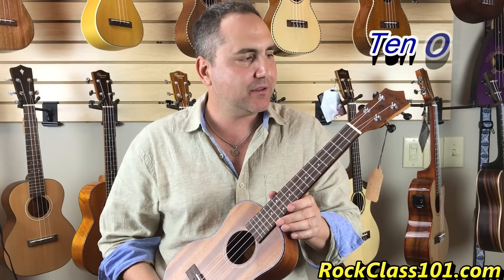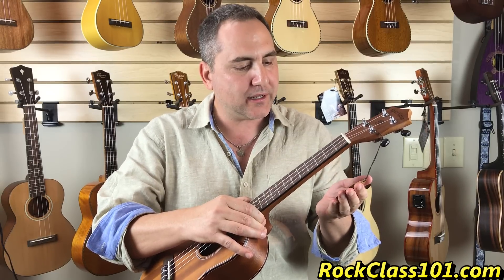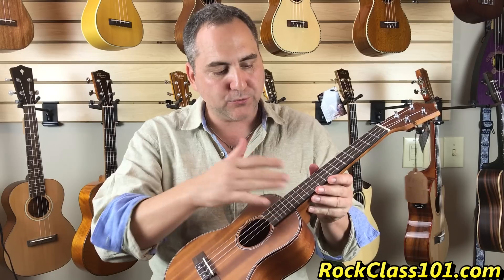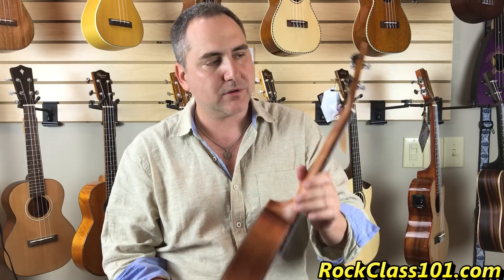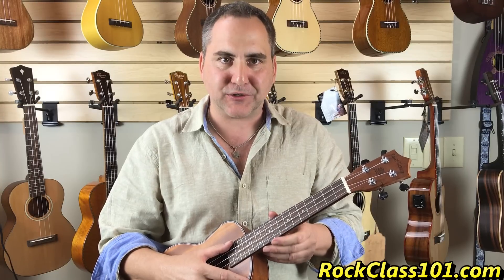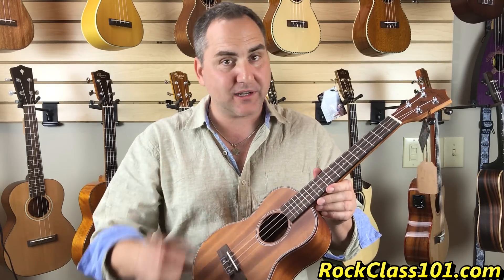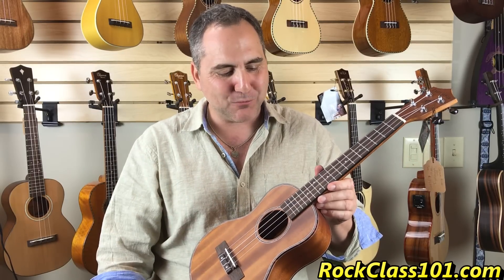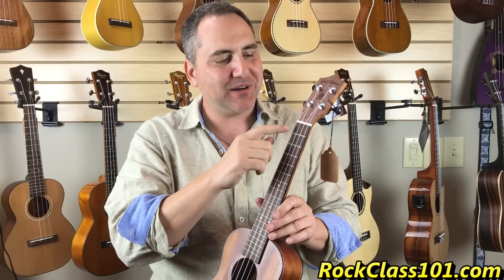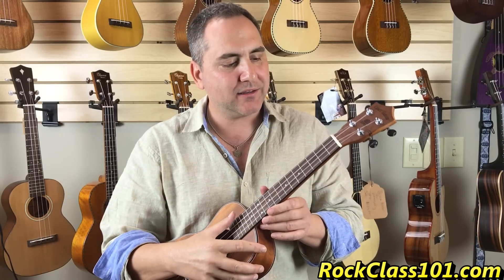I'd like to show you the tenor. This is by a company called Grace Harbor Ukuleles, and it's a great value — it comes with a gig bag. This is $139.95, and it is the tenor size, the largest of the three we've been speaking about. This is mahogany, with a rosewood fingerboard, side position markers, sealed gear tuners, nice body binding — a lot of instrument for the money. Why would somebody want a tenor ukulele over a concert or soprano? Again, we're going for a longer scale and a larger body, so you're going to get more projection — not always, but most of the time — and more range. This particular instrument is one and a half inch at the nut, which gives you more space between the strings and makes it easier to make your chords.